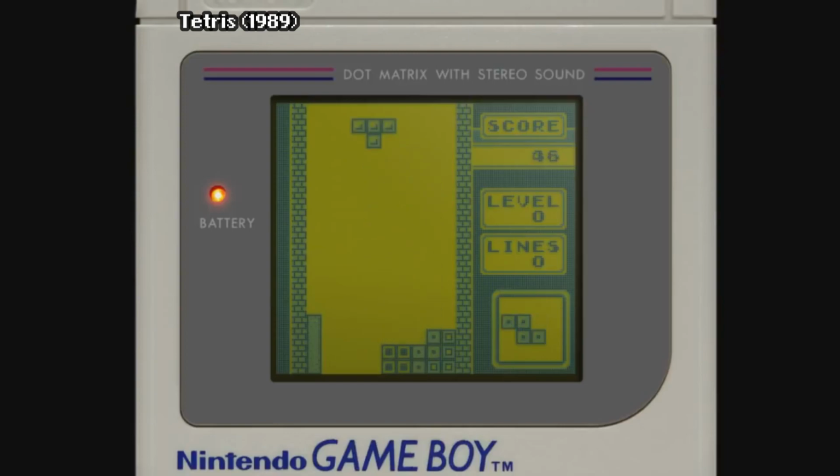Tetris, in particular, can probably be considered the game that cemented the Game Boy's success. Everyone has played Tetris, and it's the perfect type of game for a handheld console. Addictive enough for long car rides, and yet simple and segmented enough for a waiting room or a morning bus. And Nintendo even releasing it on their console at all is the result of one of the most complex and heated legal battles in the history of video games.